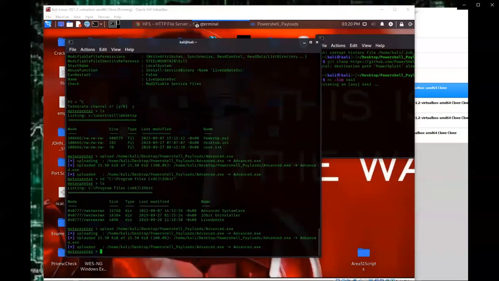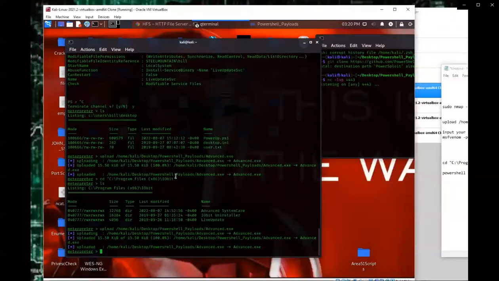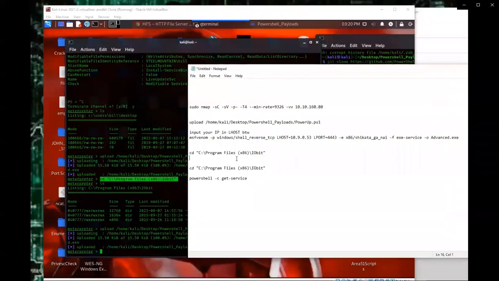We've got that uploaded. Next thing we're going to do is we're going to have to stop the service and then start the service. So when it starts, it'll run our advanced.exe, which will therefore start our reverse shell, which will therefore get us admin access.